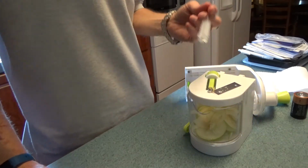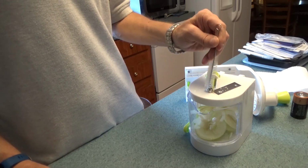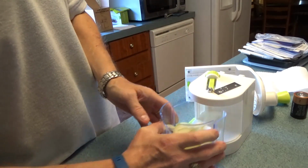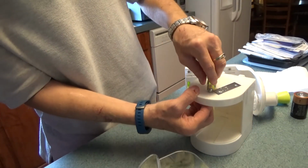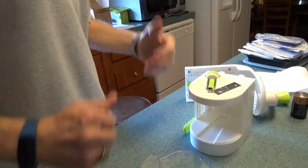There's 1, 2, 3, and then none at all if you just want to do the slicing, which I did. And other than that, you got this little brush, you can clean out everything here and get the little center out hopefully with this. I'm not sure how that actually works because again, it is not something that I am very familiar with. I guess you can just push it right out. Yep, so pretty easy.